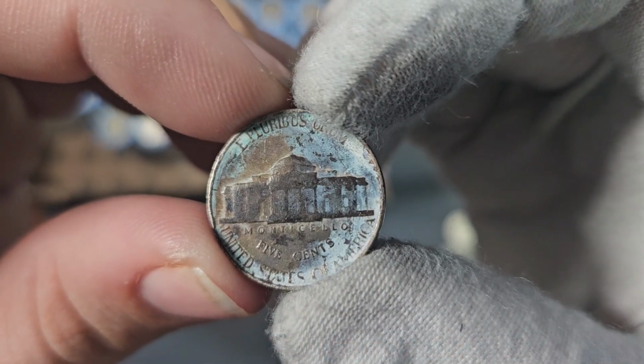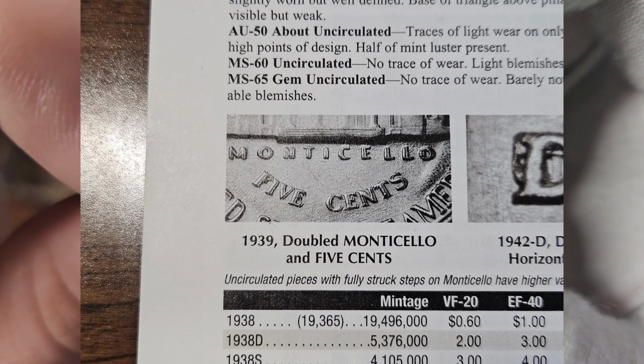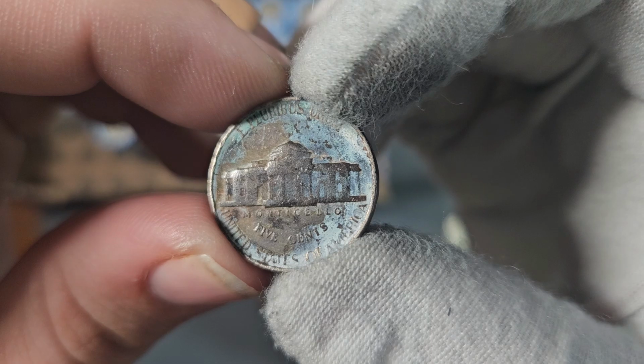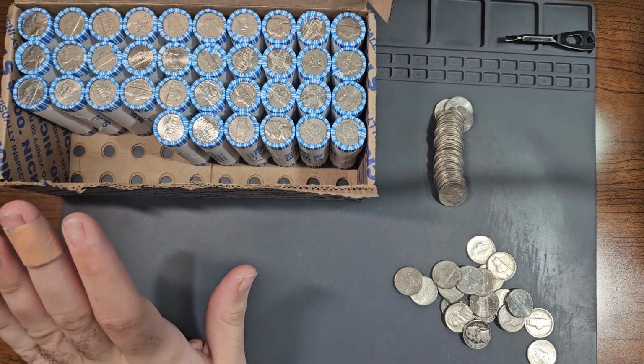Now for any variety hunters, check for the double die reverse. Monticello and 5 cents have the strongest spread for DDR. Have a microscope handy and check for that DDR.